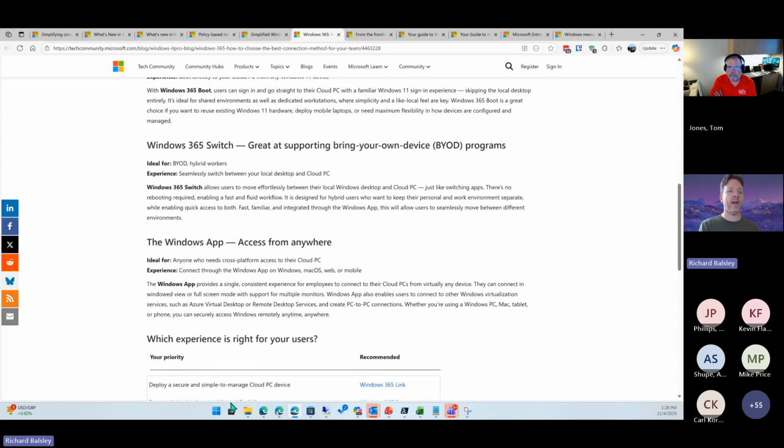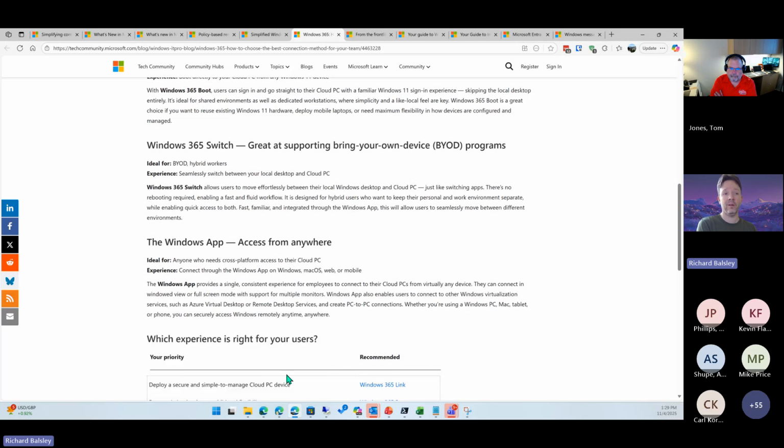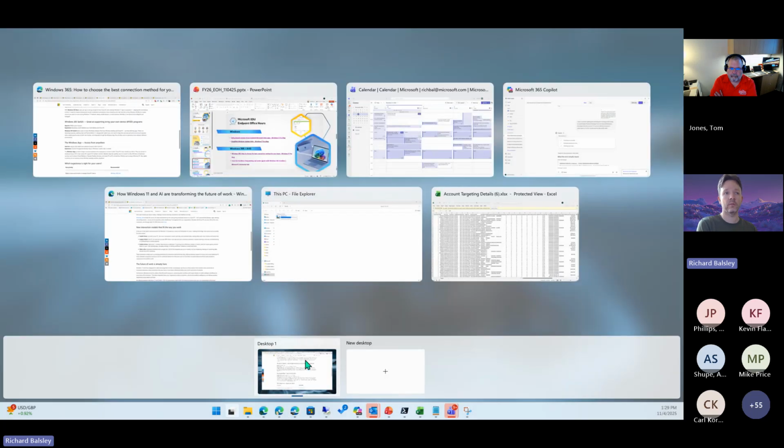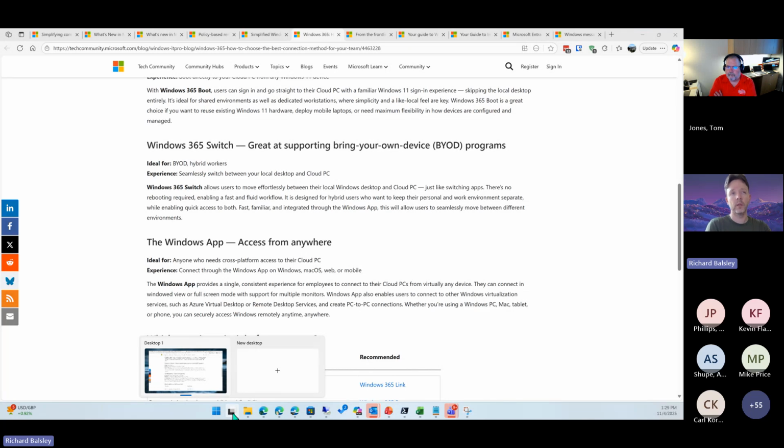If you've ever accidentally clicked, or maybe some people do use multiple desktops. I use them sometimes, but not all that often. But I know a lot of people accidentally click this button right here. Well, this is the task view button. The task view button shows you the desktops that you have on, and you can open a bunch of virtual desktops if you want. But if you turn Switch on, Switch will put another item here in this list to allow you to switch to your Windows 365 cloud PC.